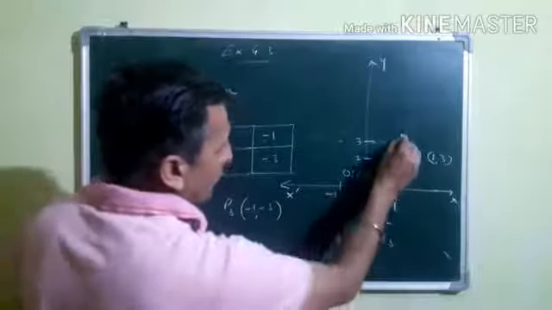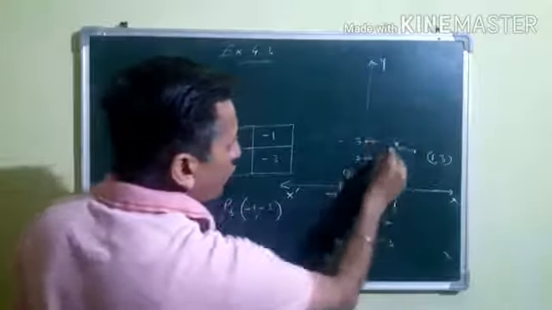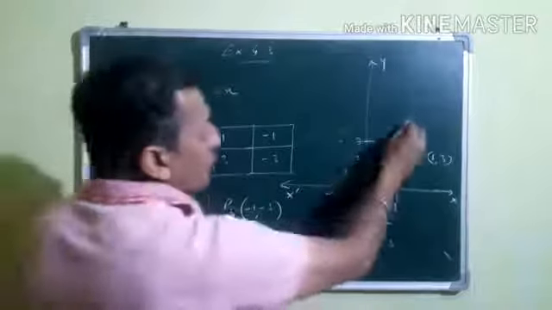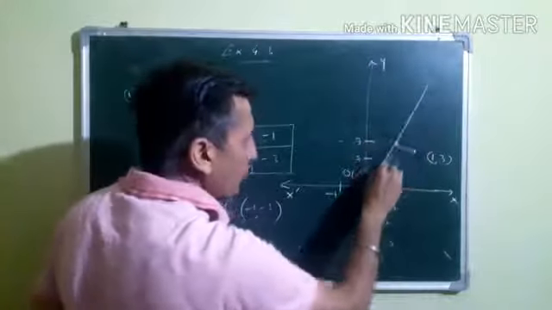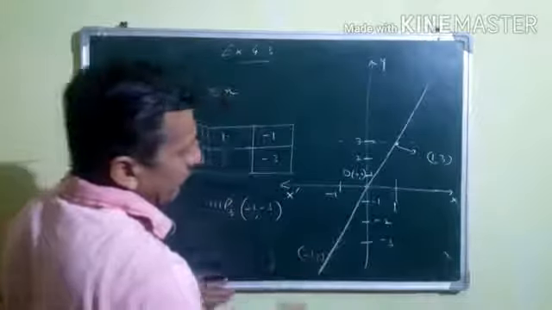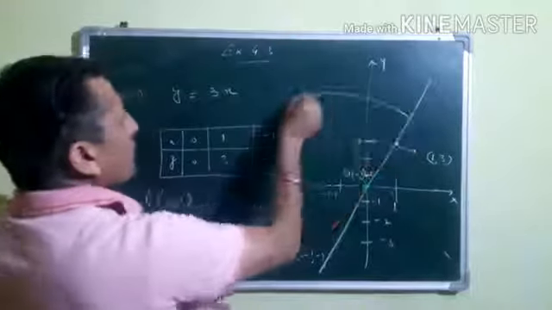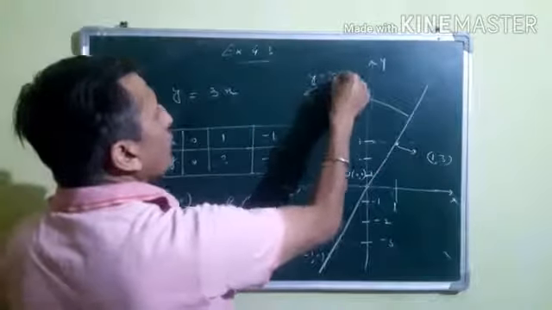After this, we have to join all these 3 points, and then you will see there is a straight line that passes through all these points. So with the help of the scale and pencil you can draw. You have to use a pencil and scale. Okay, this is a straight line and this is nothing else. This is your y is equal to 3.